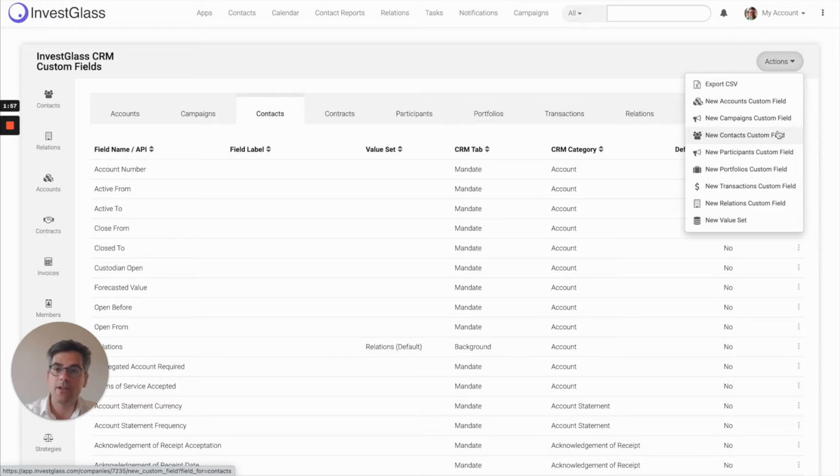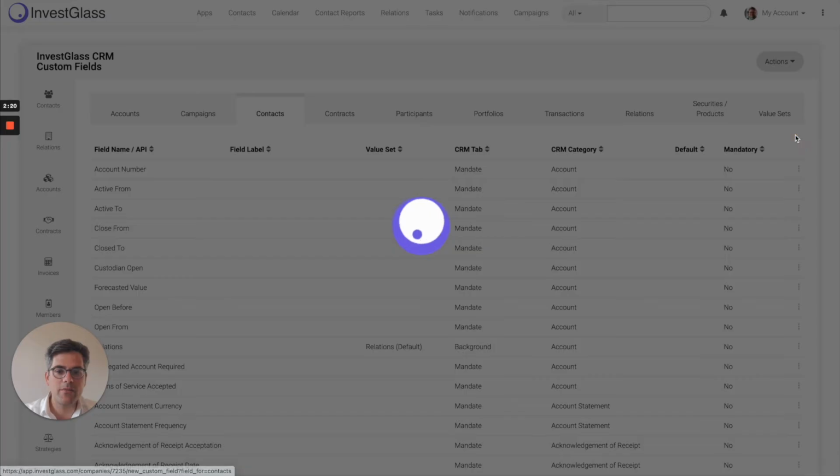This is a relation. And above, you have an account. An account will be used when you have accounts, for instance, in the bank, or if you're selling goods, then you will use accounts to record the transactions, record the invoices and the contracts. So let me click on New Contact Custom Fields.